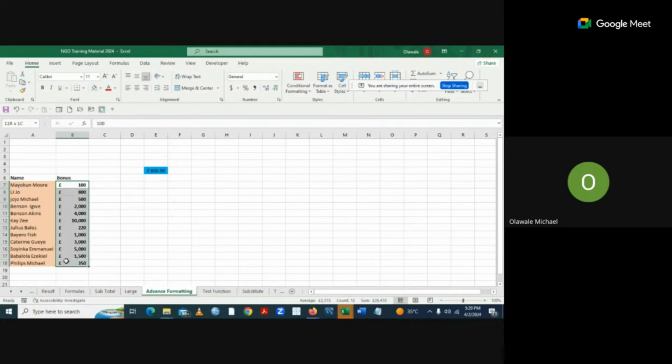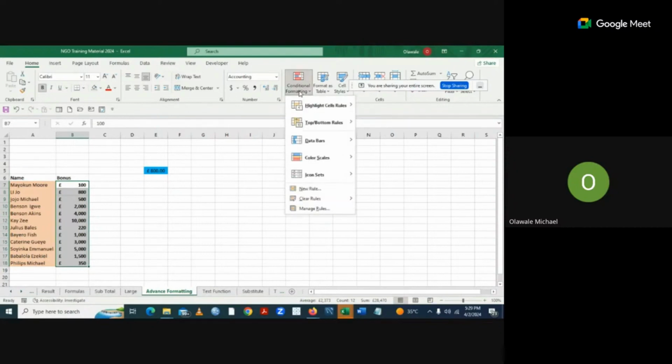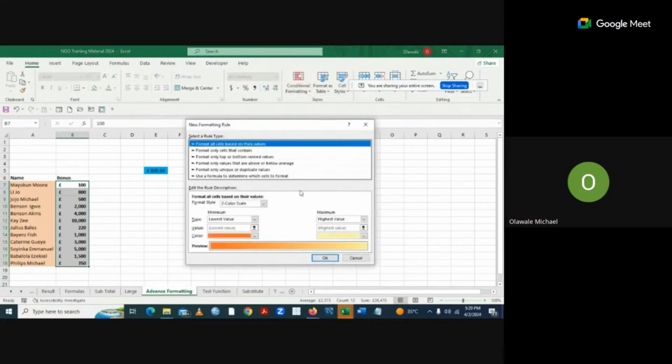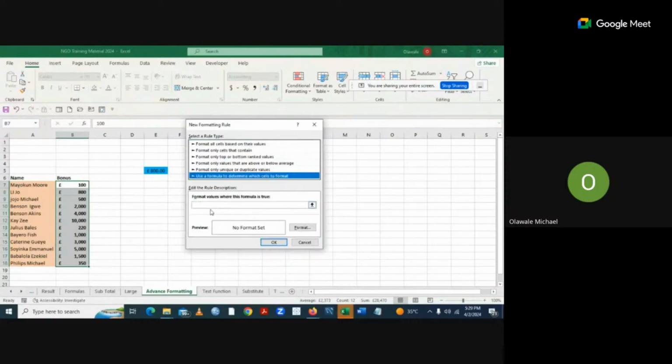You select. That's the first thing. And then you come to your conditional formatting. Then you come to your new rule. From your new rule, you come down here and then you type your formula.